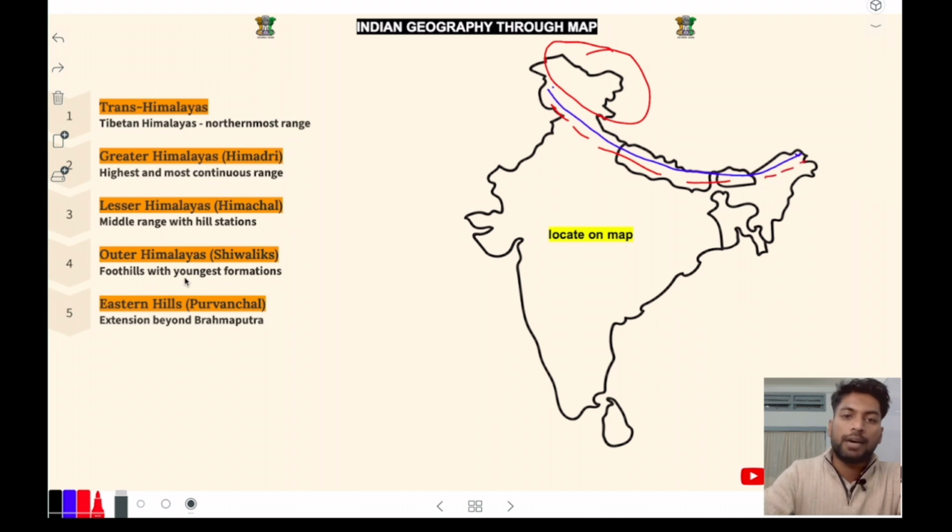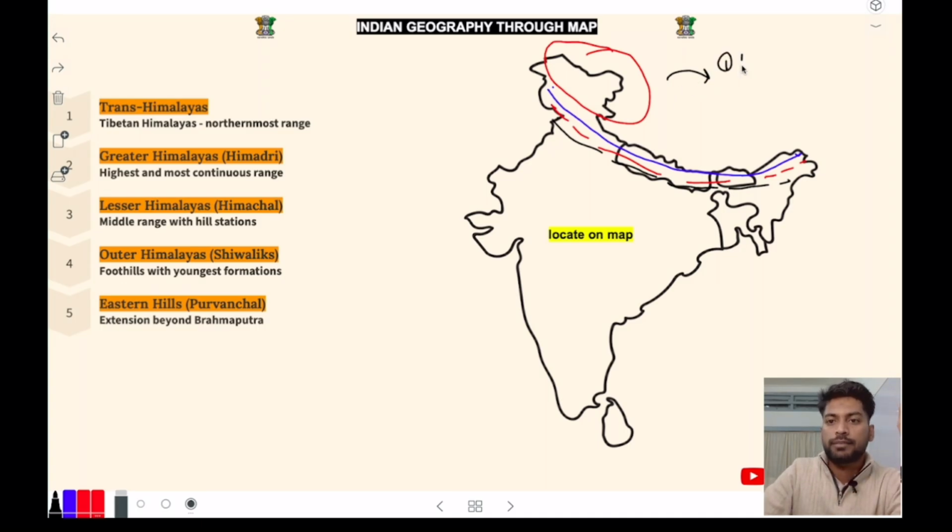After that, Outer Himalaya will be there like this. This is your Outer Himalaya. Can you see? So there are some layers, first range, second, not a continuous mountain like that. Himalaya is like this. Greater Himalaya, Lesser Himalaya, Outer Himalaya, and above that we have Trans Himalaya. Okay, got it. And Trans Himalaya has 4 parts you can divide.